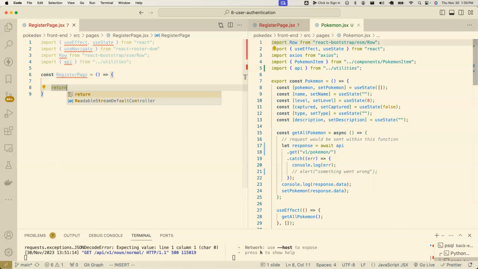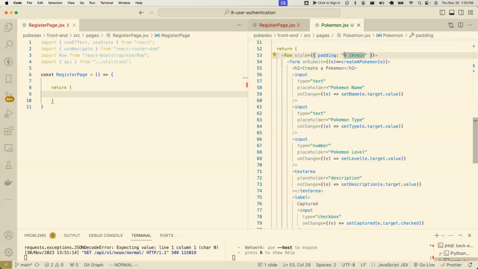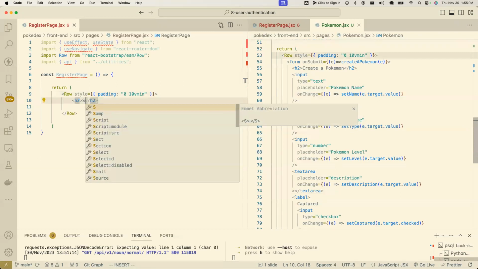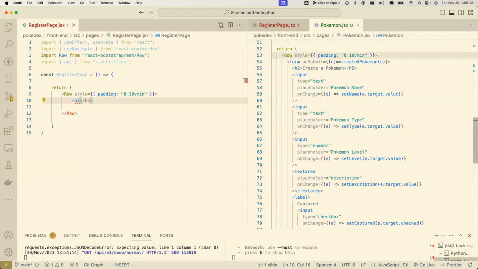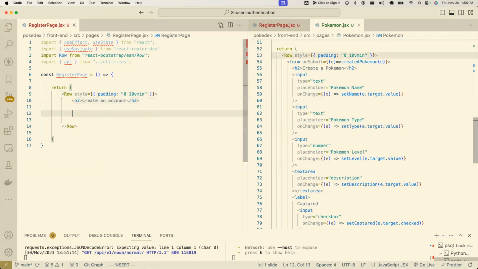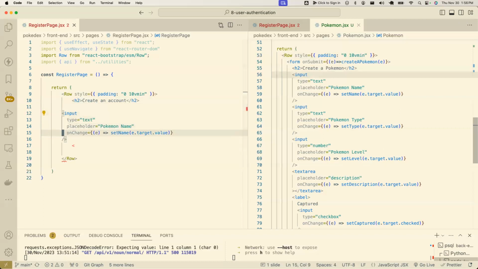And we're going to return some stuff. And again, I'm honestly going to borrow stuff from my other code. I'm just going to borrow this right here. Once you get one or two good patterns set up that you can reuse, it makes life a lot easier. And we'll put an H2 in there that says just create an account. We'll worry a bit later about hooking up the input fields and all that stuff, but again, just to have something to see on the screen.